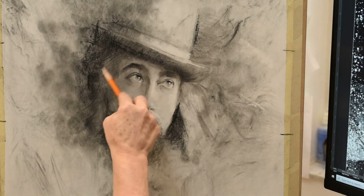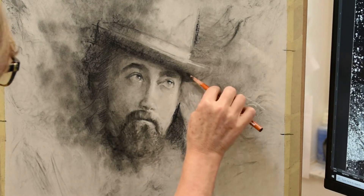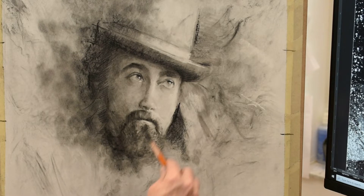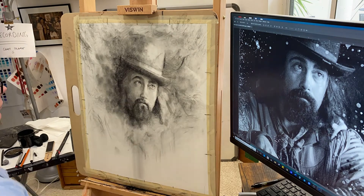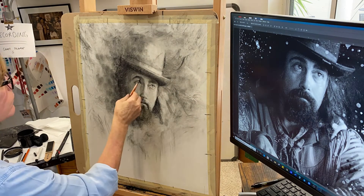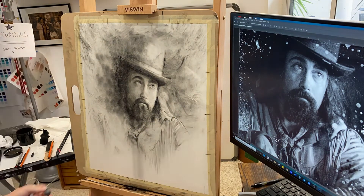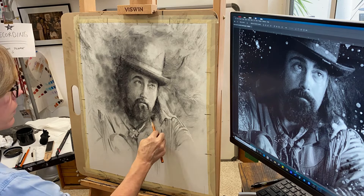The main thing here is I want the eyes to be the focal point — they're really the driving force of this portrait and they say so much. My plan is to keep building up the darkest areas, which are just above the iris and along that top lash line. I'll continue building values throughout the face but every now and then go back and revisit those areas, using a softer darker charcoal pencil on top of the lighter ones. I started with the HB, I'll be moving to a 2B and finishing the darkest areas with a soft 4B, possibly a soft 6B.